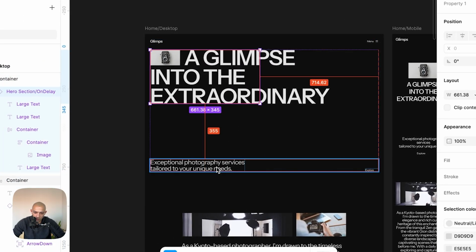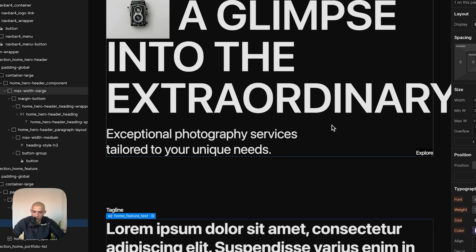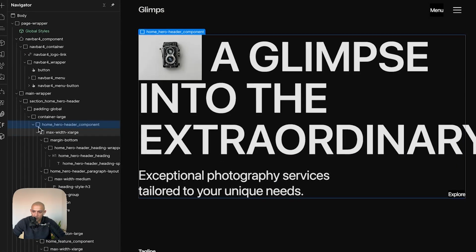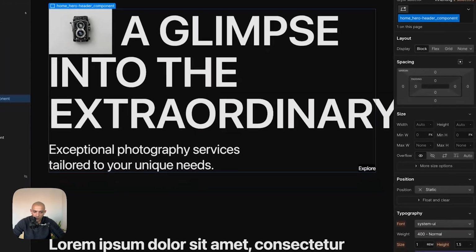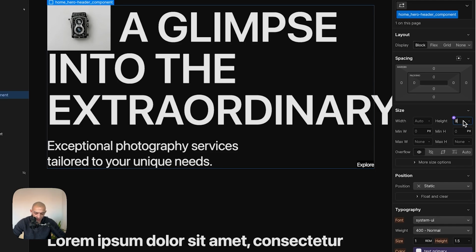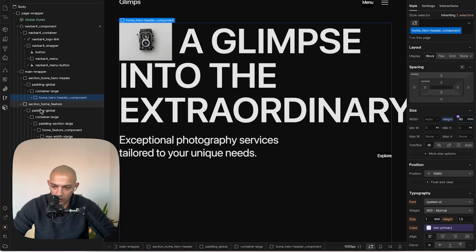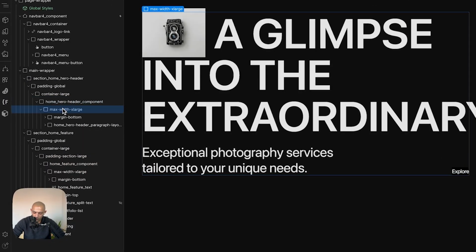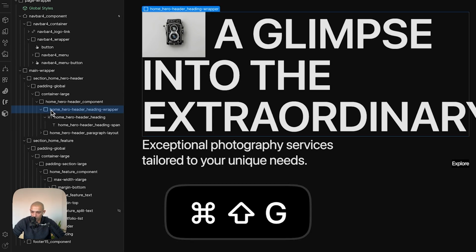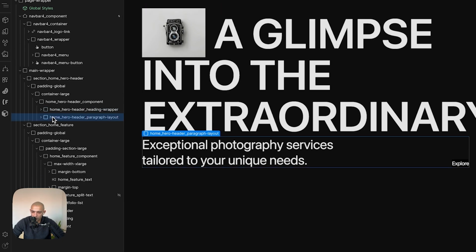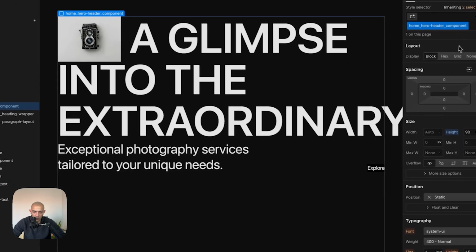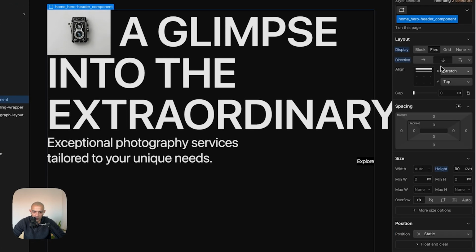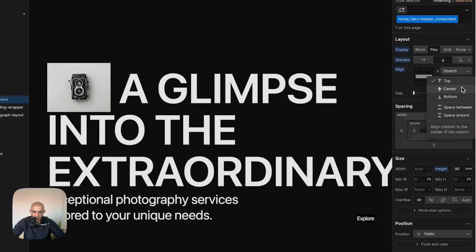And then I have this space here, so we can, let's say, set this header component into a 90 dynamic view height, and then we will remove this max width large, and also this margin button, we can keep those, and then this we're gonna space it out with a flex vertical and space between.